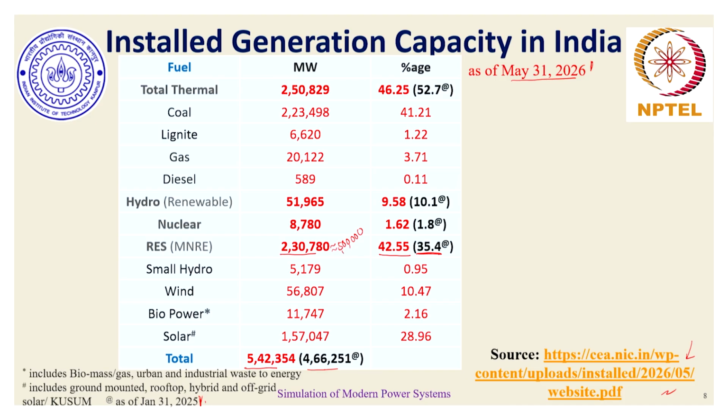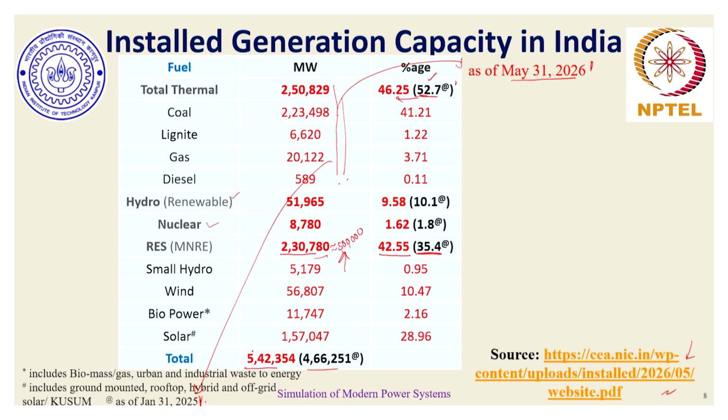And interestingly, another number which you would see is we do have thermal generation, which in January 2025 resulted in 52.7% of share in installed generation capacity. The numbers here, compared to January 2025, haven't changed much. They are more or less the same as compared to the present scenario. But since the renewable share has gone up, that's where we see a decrement from 52.7% to 46.25%. The other numbers in terms of hydro generation and nuclear generation are pretty much the same, and that's how the trend has been.